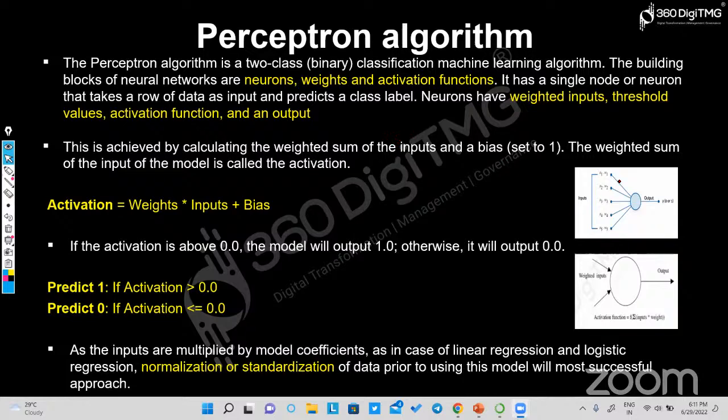The neurons in the MLP are trained with the back propagation learning algorithm. MLPs are also designed to approximate any continuous function and can solve problems which are not linearly separable. The major use cases of MLP are pattern classification, recognition, prediction, and approximation as well.